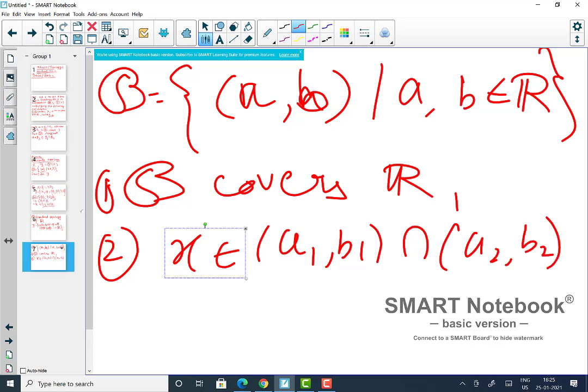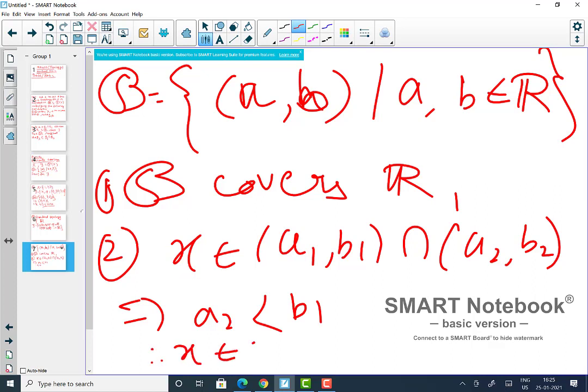That means there is some intersection, right? So this implies that a2 is less than b1, and hence you can say that your x is an element of (a2, b1), which is inside this intersection (a1, b1) intersection (a2, b2).